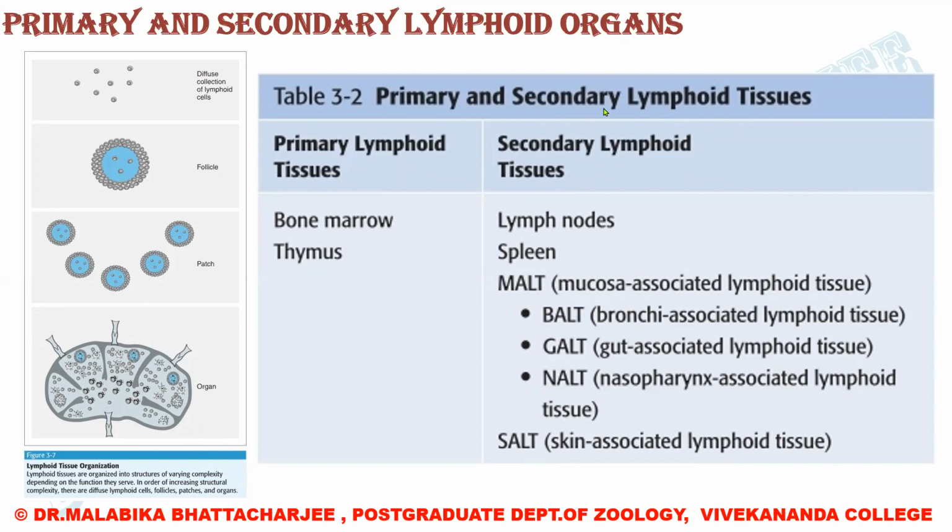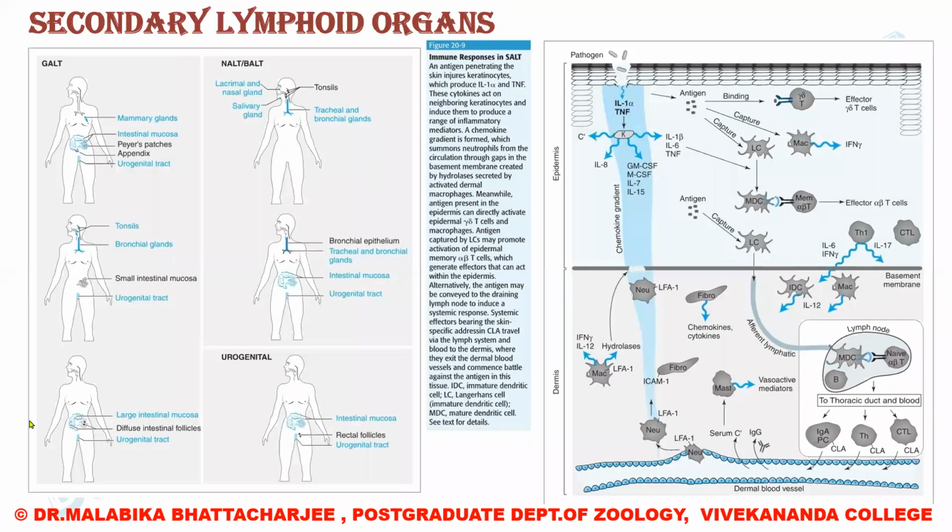Now if we move on to the next diagram, please concentrate on this picture. The black font indicates that these are the antigen accessing or inductive sites. Now, what is an inductive site? So we have inductive sites here. These are the various categories: this is the GALT, and this is NALT or WALT, and this is the urogenital system. So we have some inductive sites in each figure.